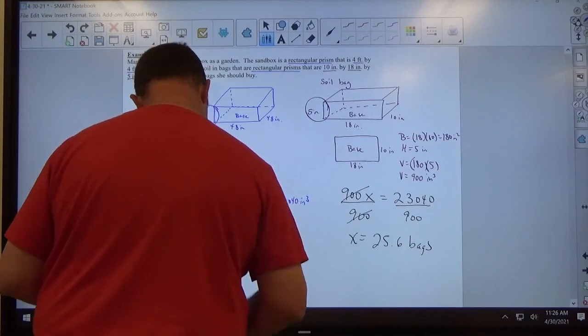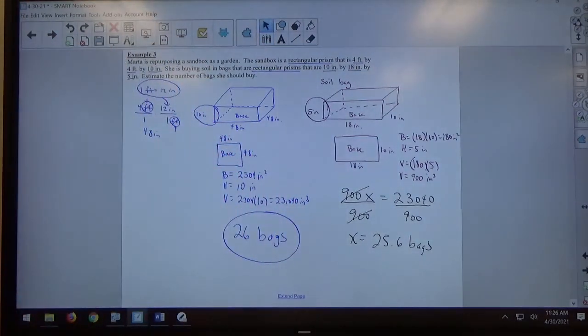What, do you just wing it with 25? We'll go 26. We want to fill it exactly to the top. We want to have a little extra too in case it moves around. Sometimes things settle a little bit, so you have to have a little extra dirt maybe. But yeah, if you go to the store and say, I'd like 0.6 of a bag of soil, they're going to say, I don't think so. They won't do that. So anyway.